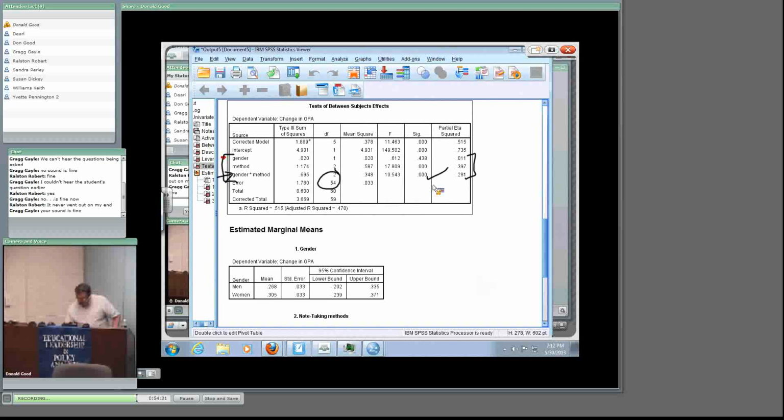They do that one last. The last part of the paragraph: a significant interaction between note-taking and gender, F of 2 and 54 equals 10.54. I would do this first. And then the p-value is less than 0.001. Look at the very end of that paragraph under significant interaction on page 206.